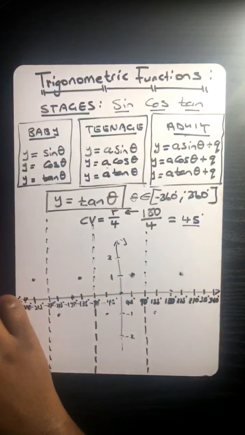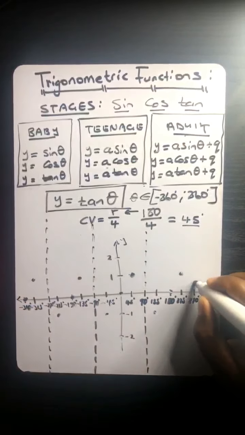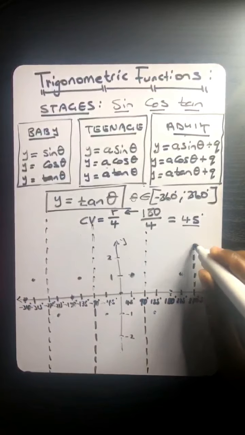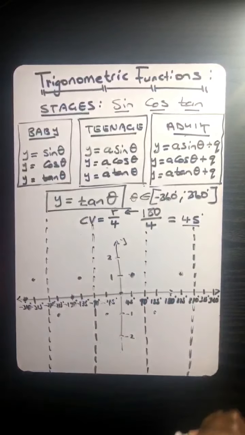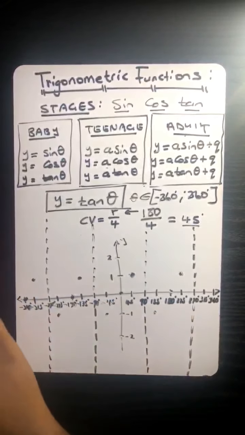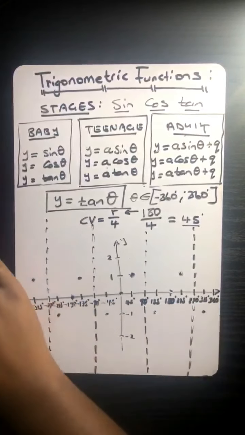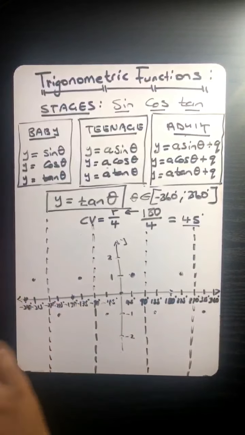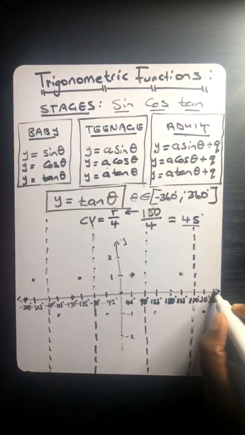Let's go to 270. What are we getting? This one is giving me 0, guys. This is exactly what we are having over there. Okay, let's go and edit the next point. We are having 315. I'm getting negative 1 there. Let's go to the last point. I'm getting 0 over there.